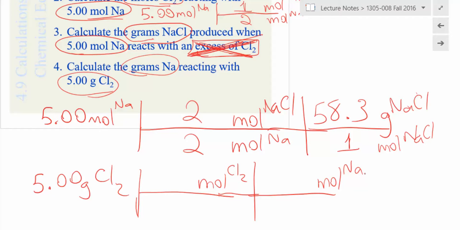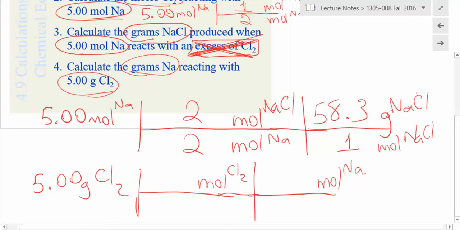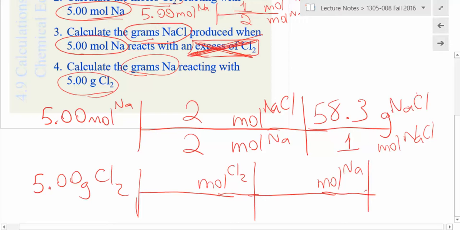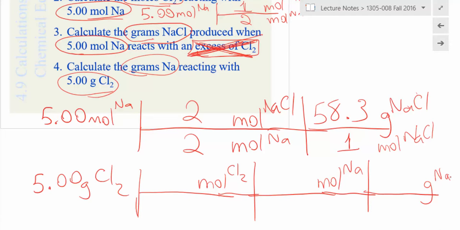And I can't go from moles of Cl2 to the grams of Na. I'm saying all these things because this is what I see all the time. I can only go from the moles of one thing to the moles of something else if I have a balanced chemical equation, which I do. So I can do that for this. But now that I'm in the moles of sodium, have I answered the question? No. So, to answer the question, I need to convert to what? Grams of sodium. Okay? Once I know the process, this is my process, right?